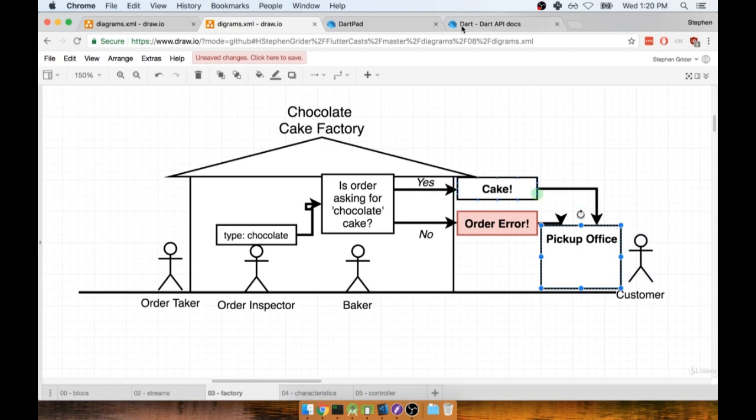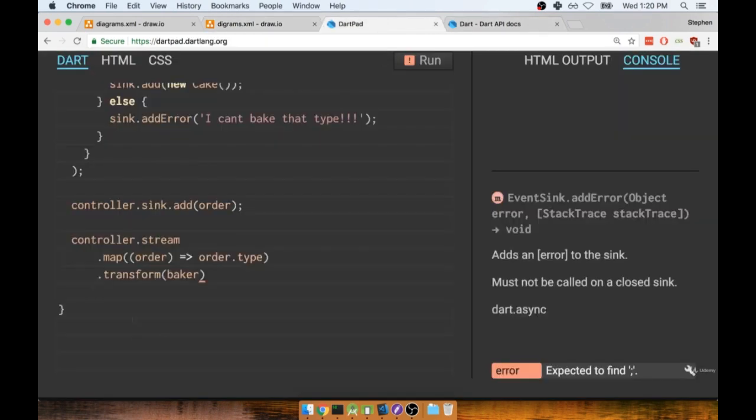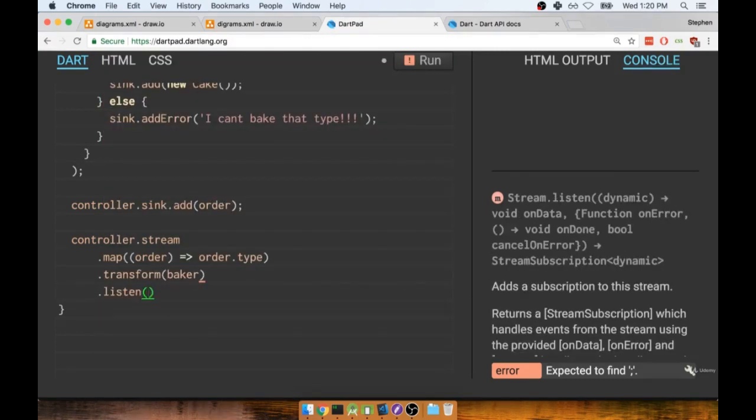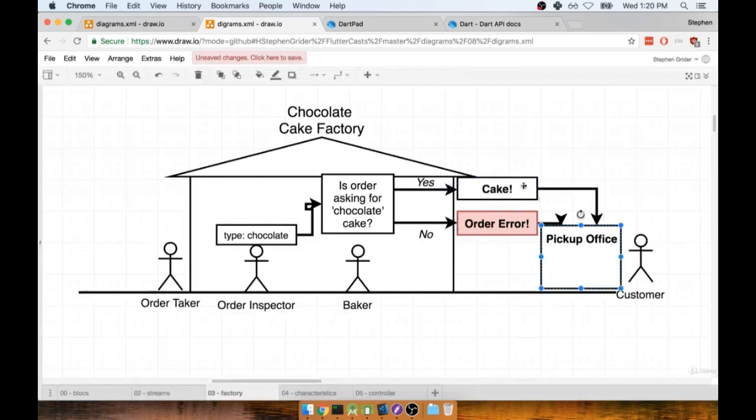So to add in our pickup office down here, I'm going to chain on one last step called .listen. Now the listen function is going to take two functions. The first function that we add to this is going to handle the good case, the case in which we successfully created a cake, and that cake is now ready for pickup by our customer or whoever else.